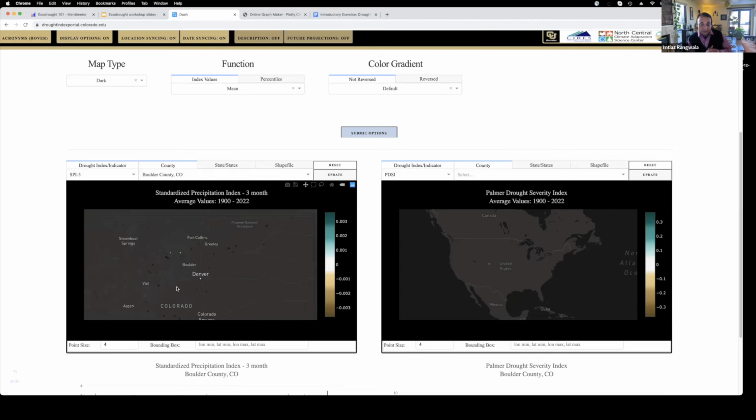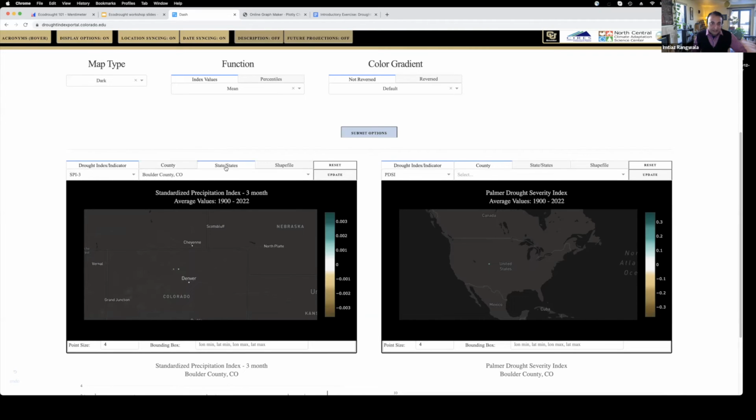I need to mention one more thing here about data. The original data is at 1 kilometer, but for this tool, it's coarsened to a 1/4 degree to make it work fast. We do think that there's a lot of spatial autocorrelation, so for something like a large scale drought process, this slightly coarser resolution works well. It was more efficient for the tool to coarsen the data, and we are looking into perhaps working with higher resolution in the future. So that's one way to select county.